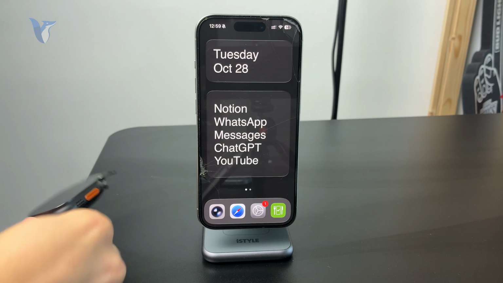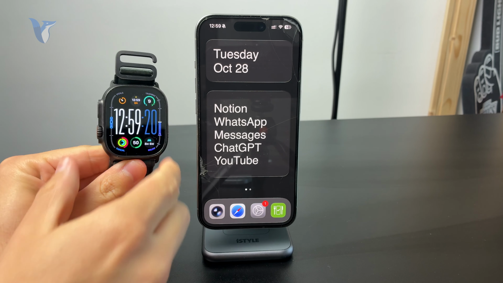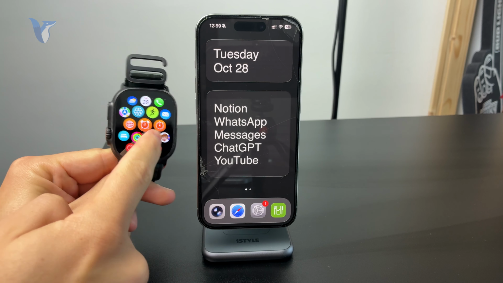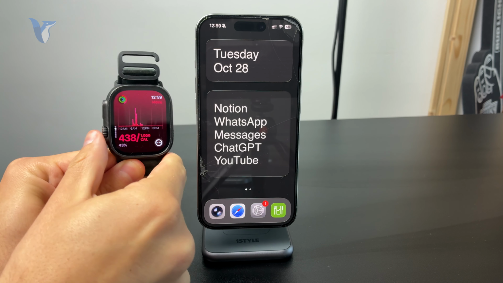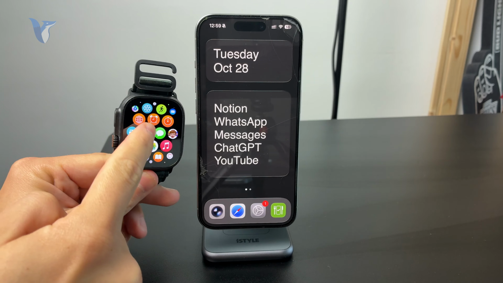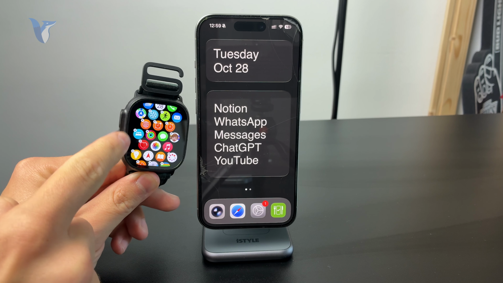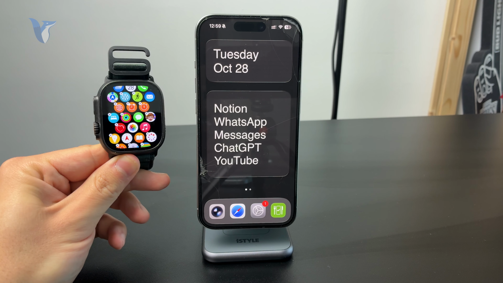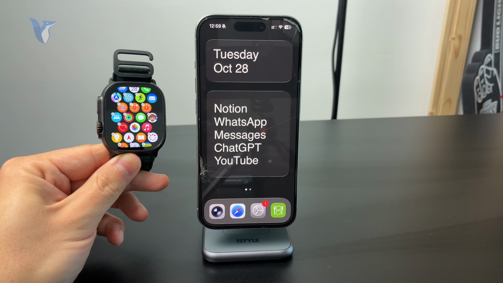Let's talk about it. There are a few things which you might be interested in. The activity is actually an application itself, right? So you have the rings looking application on the Apple Watch and you have the ability to get rid of it. On the Apple Watch, you can hold down on your icons or your apps, and there is going to be the little X icon. So you can literally just delete the whole application from the Apple Watch.